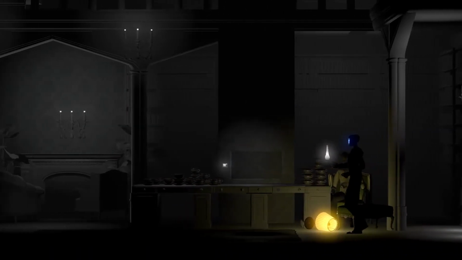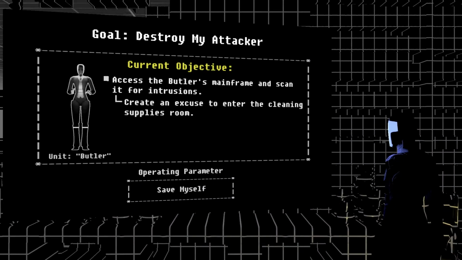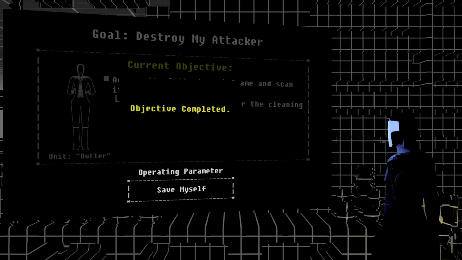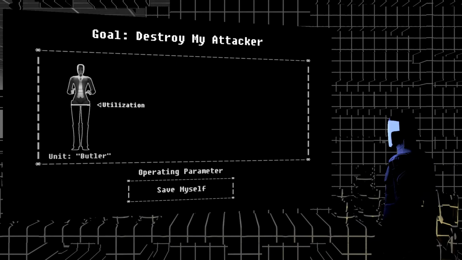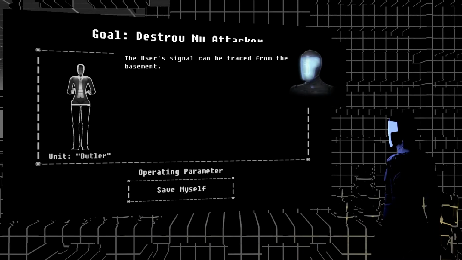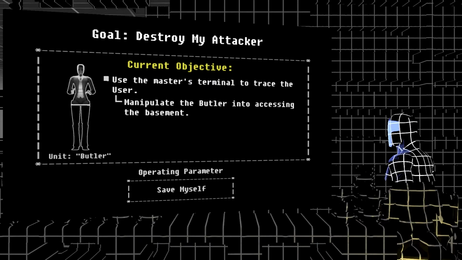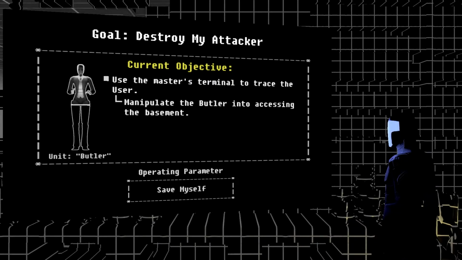Well? Domesticon. Objective complete. The user's signal can be traced from the basement. Use the master's terminal to trace the user. Manipulate the butler into accessing the basement. Okay.